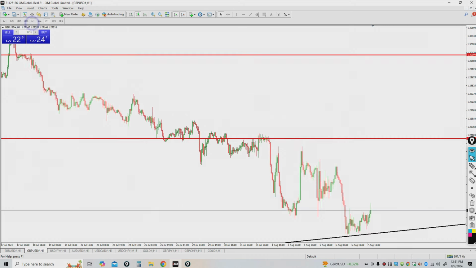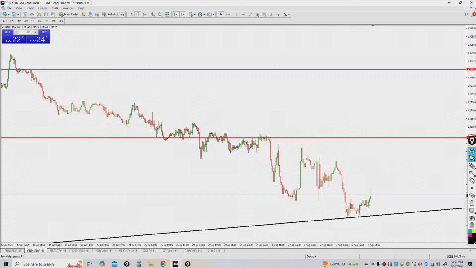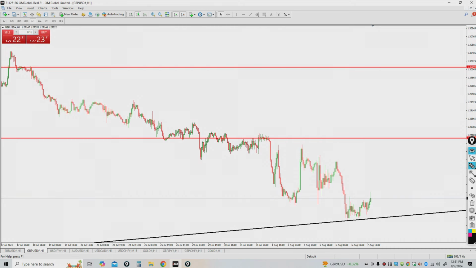So if I shift down to the 1 hour time frame and show you exactly what I am talking about, you can see what I'm saying. So I predicted that the price for GBP USD tomorrow is going to skyrocket to this height, and it most certainly will respect this area here, before falling back again. So this is nothing but a prediction, but you need to keep that in mind, because it's very, very important. So that is my prediction for GBP USD tomorrow.